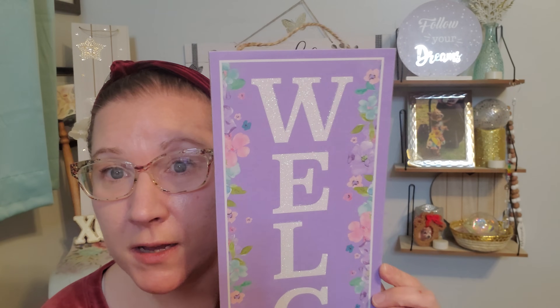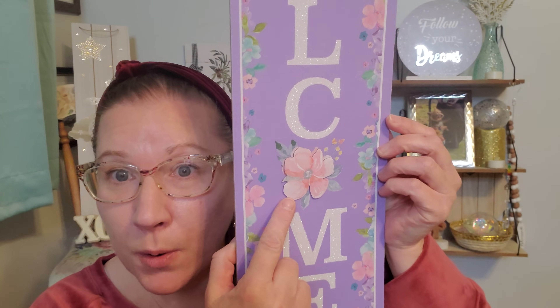Then I did find these big signs. Now I found all four, but two of the signs that I found for the spring line were from last year's bunch. I got the two that I had not seen prior. This one says 'Welcome' and I think it's absolutely beautiful. The lavender color is what really got me to pick this one up. I love the glitter within the letters and all those beautiful flowers that border the entire sign, plus a little pop-out flower right there for texture and depth. Purple's my absolute top notch favorite color.